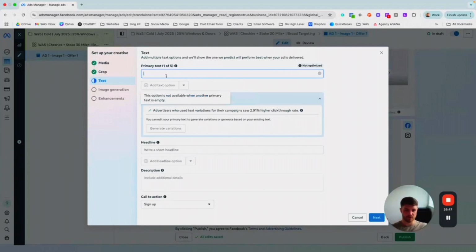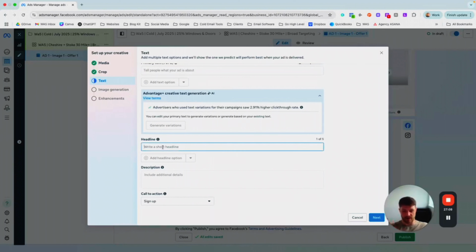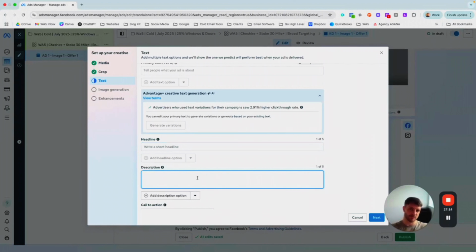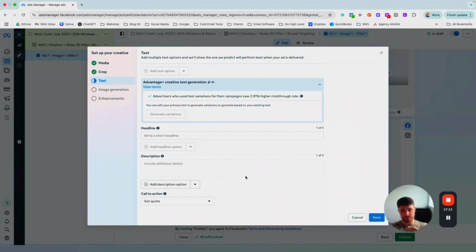You've got up to 5 options, so I won't bore you to death and write some copy now, but you can write up to 5 and test 5 options. I always fill them all out, particularly when you start a new campaign. You want to test as much as possible, see what's working, and you can see in the results in the campaign section which text variants are working the best. You can write your headline, that'll be the main bold text on your ad. You can add the description. I don't tend to do this because no one really sees it. And you can select whatever call to action you want. Sometimes it's get quote, sometimes it's book a call now. There's a number of options for whatever you need to do.